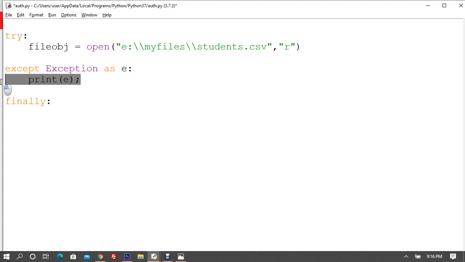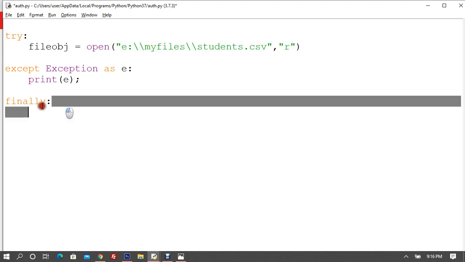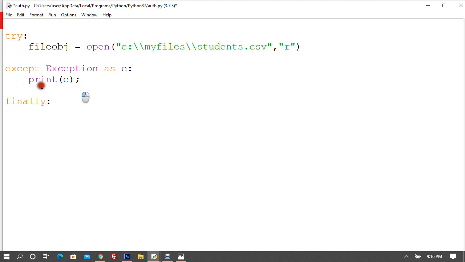It doesn't matter whether except or try is executed, finally is going to get executed when either one of them is executed. One of them will be executed. So now in the finally block, I will say file_obj.close, because any file that you open is meant to be closed.